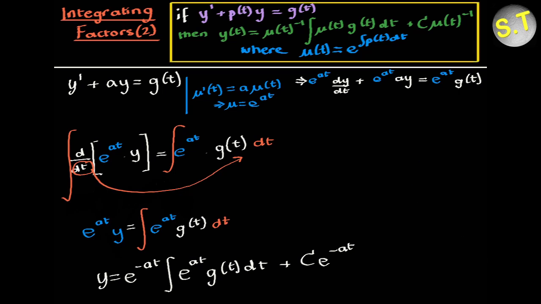And I appreciate that that is a lot to digest, and you don't really need to remember that the general formula is given by this, because you can derive it every time, so long as you remember that the integrating factor mu of t is given by this, when our first order ODE is given in this form. So this isn't designed to make it look more complicated than it is. You don't need to remember this second part, just try to commit this part to memory if you're dealing with integrating factors quite a lot. Okay, let's try and make this a bit simpler, and we'll look at an example.